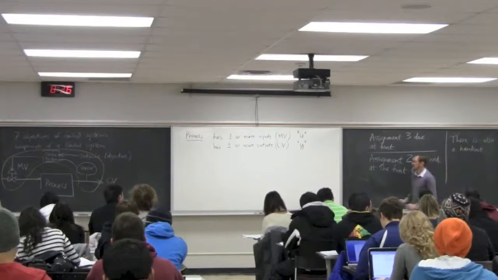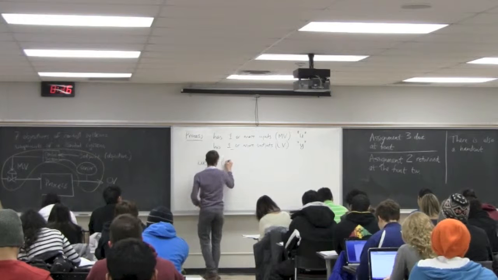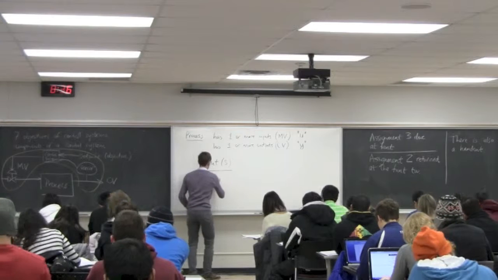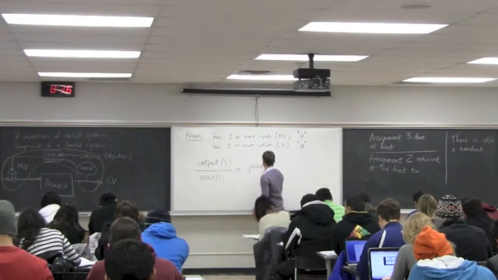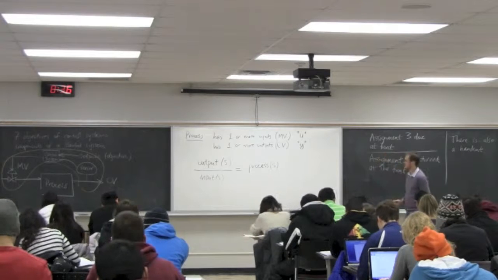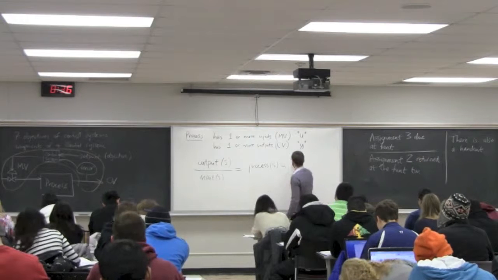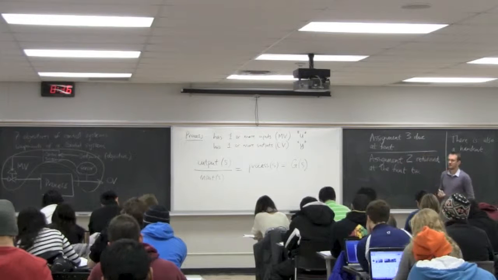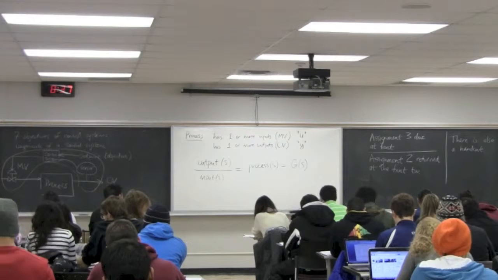And then a lot of our discussion the past few weeks has been on relating what I would call outputs in the Laplace domain divided by inputs in the Laplace domain is equal to a process in the Laplace domain. So that transfer function expressed in terms of a Laplace variable S, so the process transfer function, we've often called this simply G of S. It's telling me how my process will behave. Okay, so here's the important part. G of S is a description of the process.